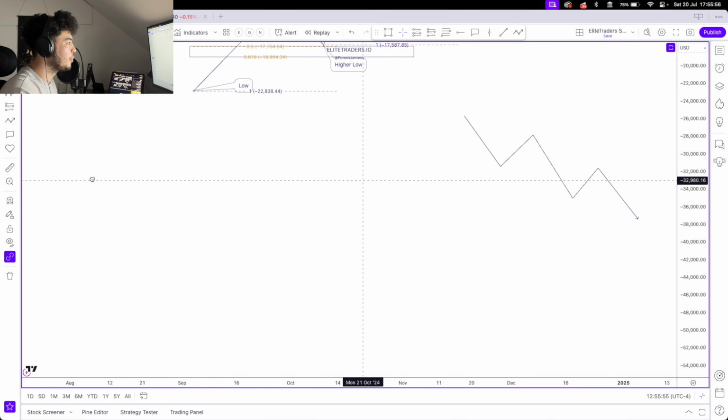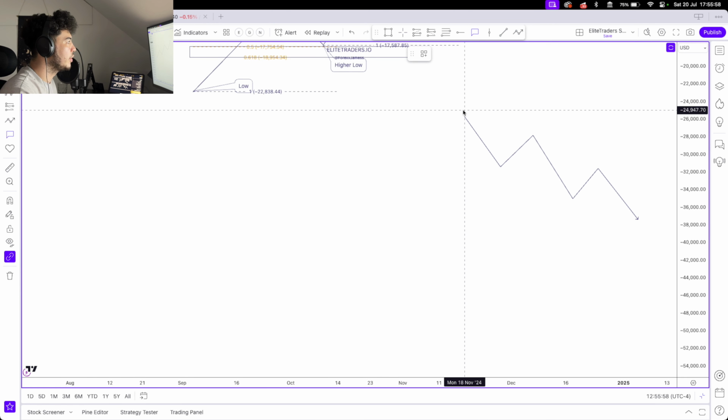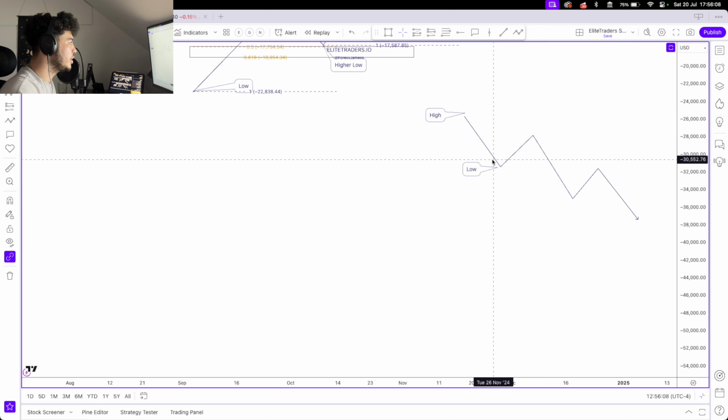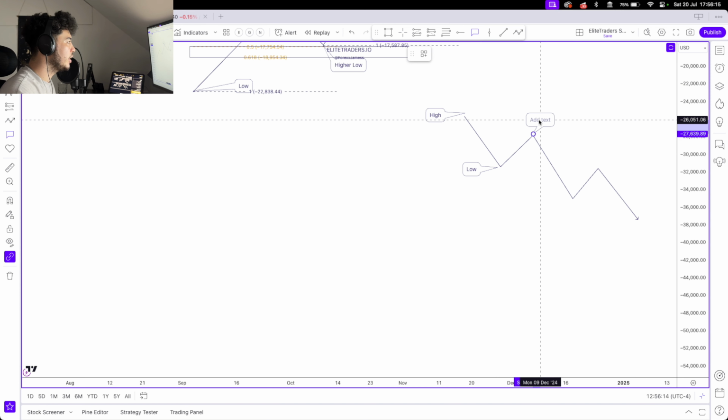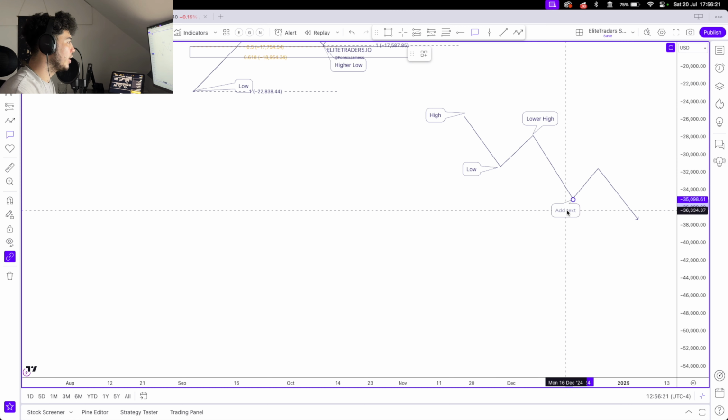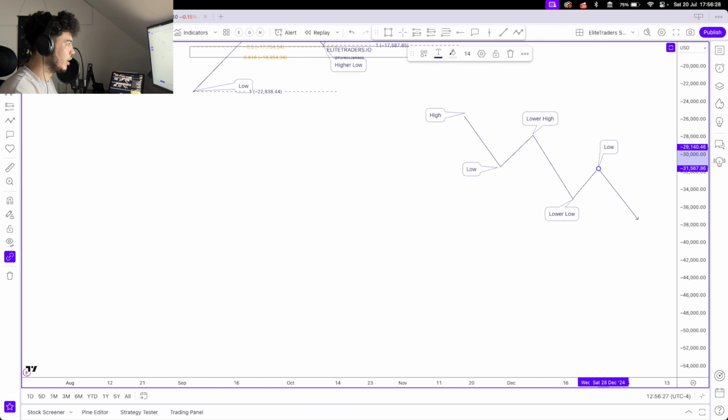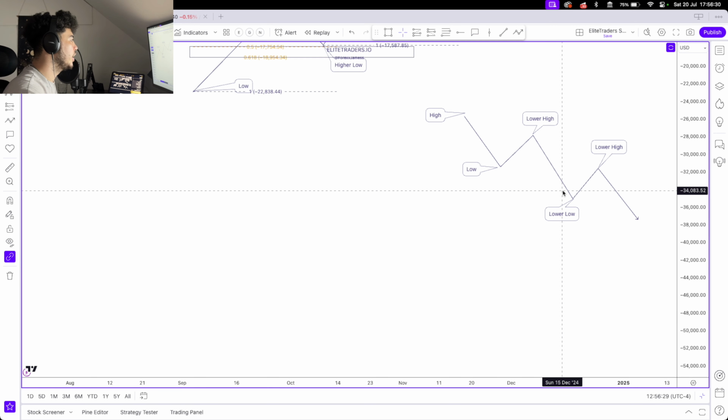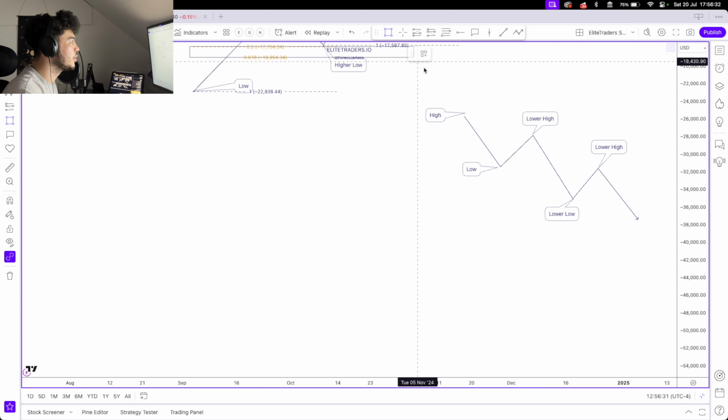So you can see here we have our high, we have a low. Now again, this is the initial move, so it's a bit risky to start saying the market is bearish right here. So we need to wait for this pullback. And what we've created here is known as a lower high. And now we come down again, right down here to create a lower low. And again, we've got this right here, a lower high. Now this is a downtrend, so this is a bearish market.